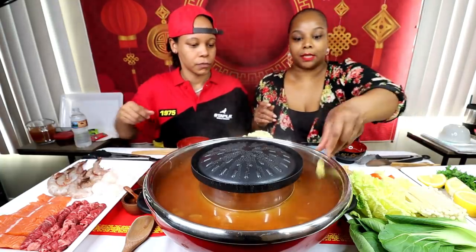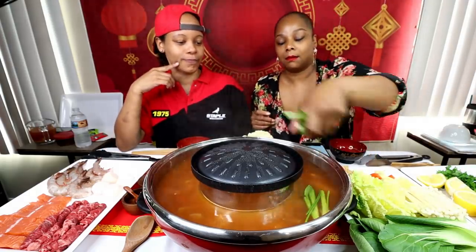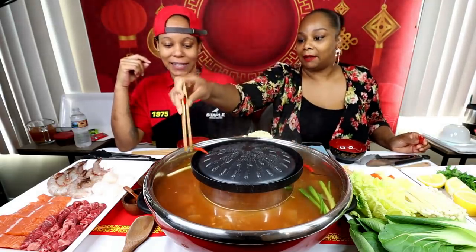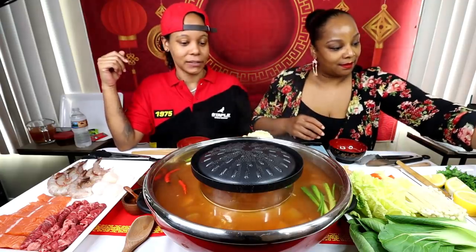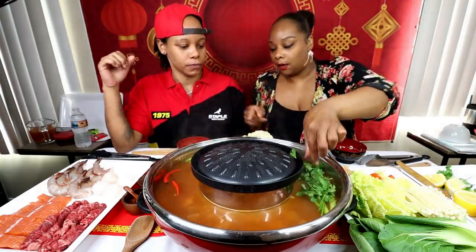Okay. I'm gonna put a little more ginger in here and some garlic. We got green onion. Because we do have some chili peppers. It's not spicy. Well, let me put that on Tasha's side, y'all, because I love it hot. Here you go. I don't need no more hot on my side, y'all. I'm going to put a little cilantro on my side. Oh, yeah. You can turn it on.